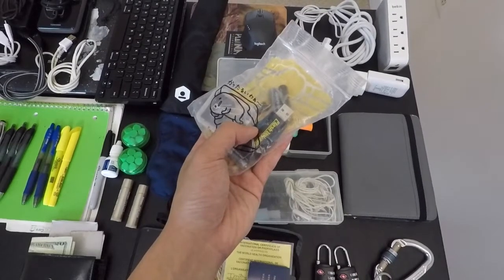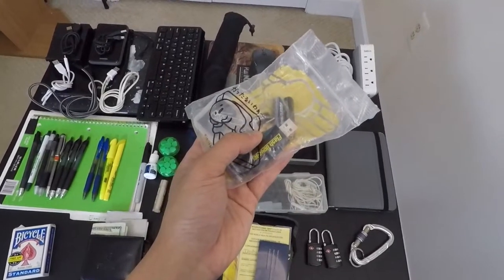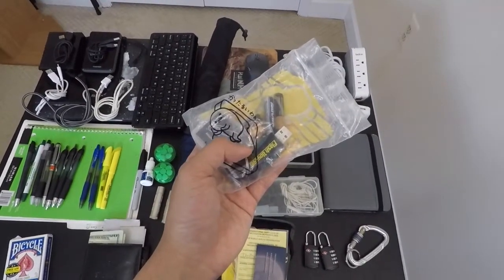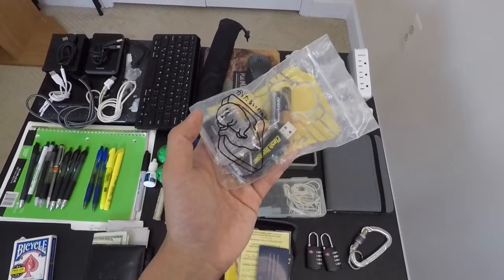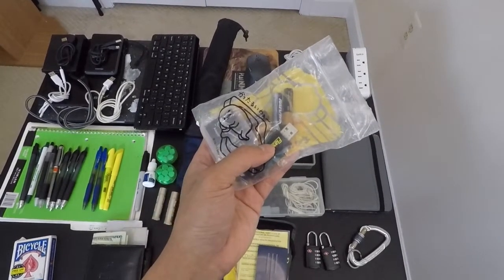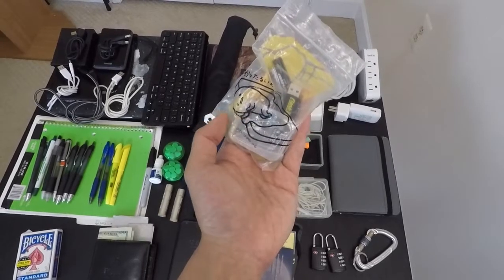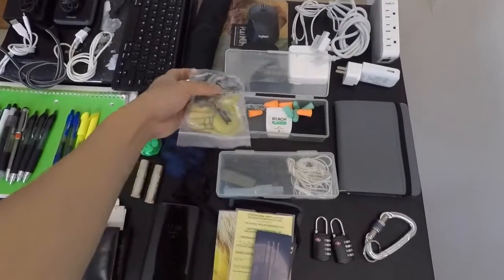It's a 16 gig USB drive for using on Windows. It's a reformatting disk, so I can just plug it in and reformat my computer. Although my MacBook has its own built-in disk, so I don't really have to use this, but I bring it anyway, just in case I want to put on travel documents and go to the store and print them out, like I did in Colombia. And then, of course, have your micro SD adapter, because you can plug in things that you might not think of sometimes, but that's always good to have.